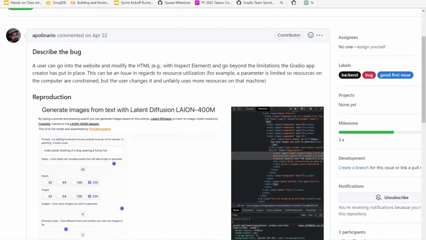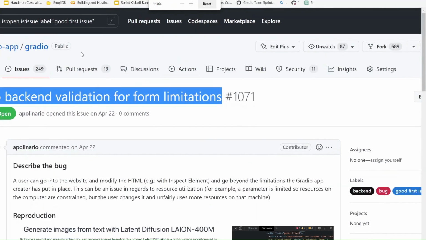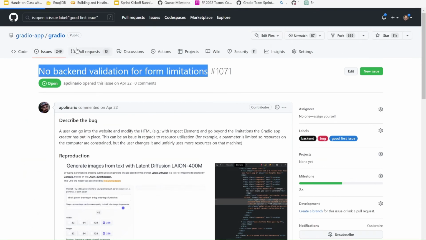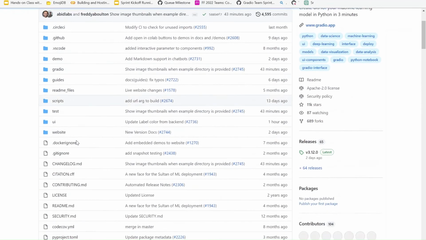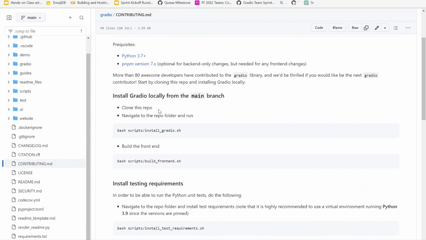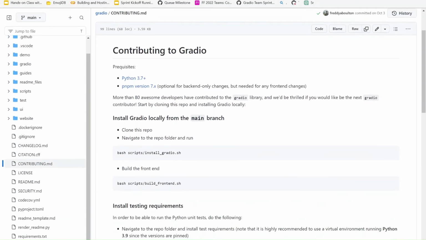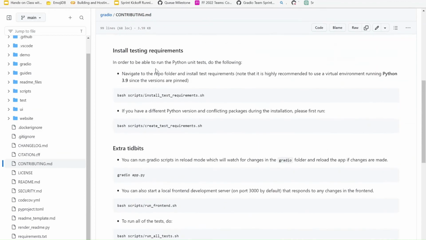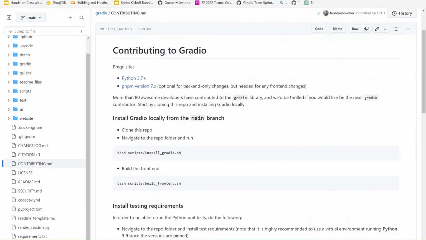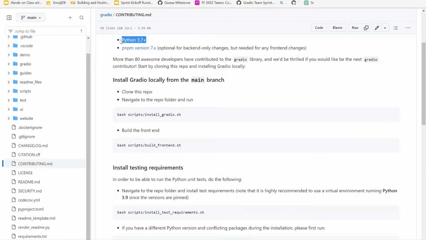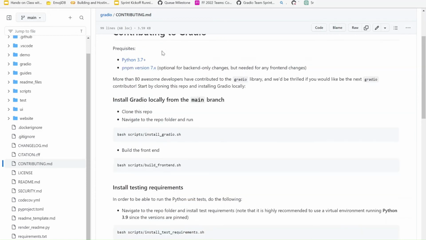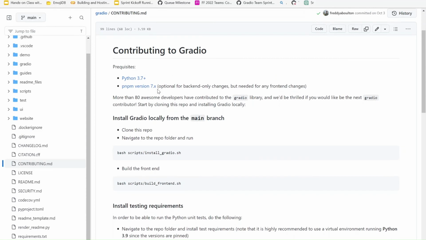So how do you actually go ahead and submit this to Gradio? Well, we have a contributing guide that you can check out. If I go to the code base, if I go to contributing.md, it tells you all of the stuff that you need in order to contribute to Gradio. It looks like a lot, but it really isn't as much as you think. First of all, you need to have Python installed, obviously. Any version of Python 3.7 plus is supported. We typically use Python 3.9 or 3.10 for development. You also need PNPM if you're making front-end changes. Since I'm focused on the back end, I won't worry about this.